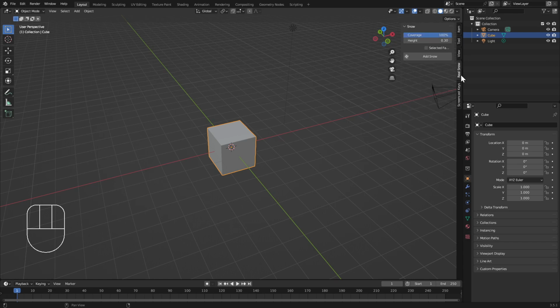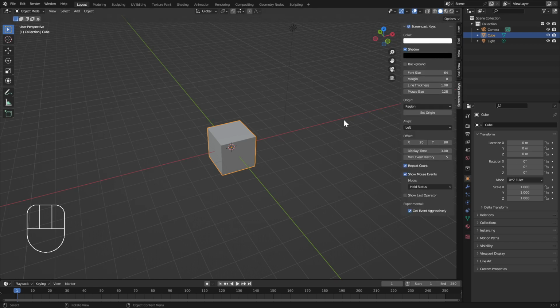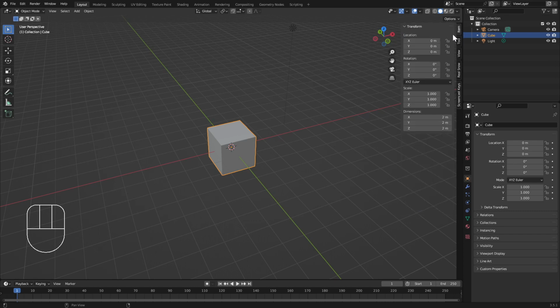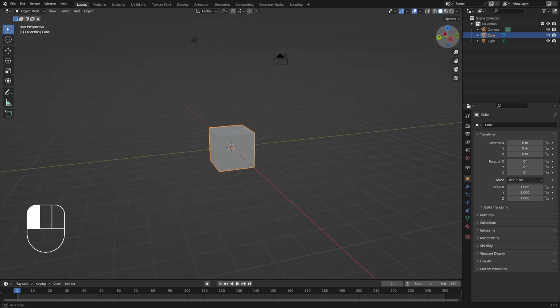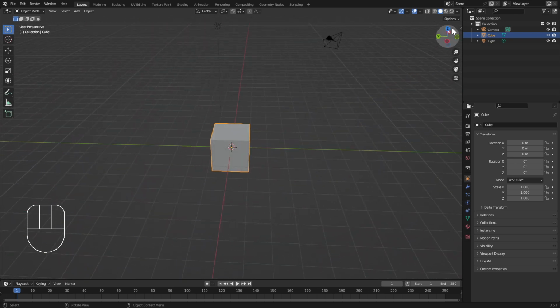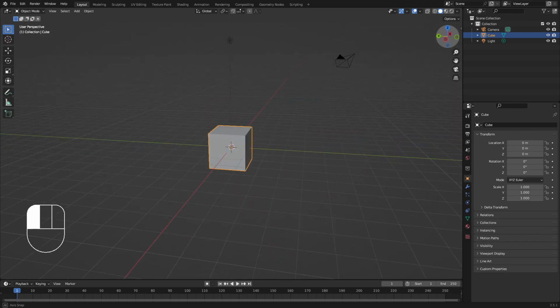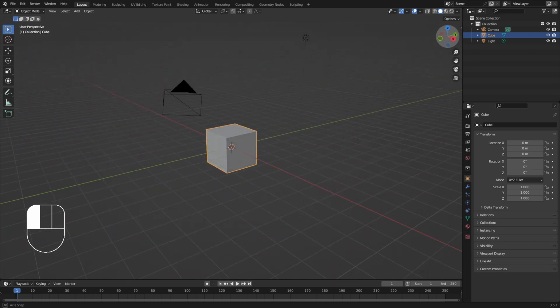There are two things I installed, the screencast keys and the real snow. So you have to install them to have them. This one is actually pretty cool because you can see the transformations here. We'll take a look at them later. So this one is also pretty cool because you can move around by grabbing the axis and doing something with it. So like with the middle mouse button.